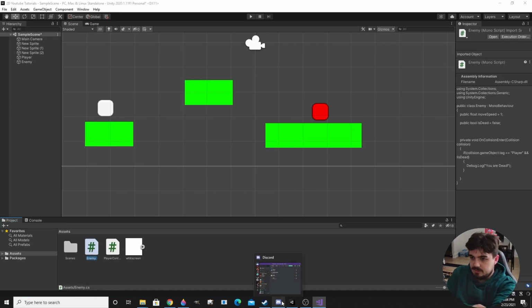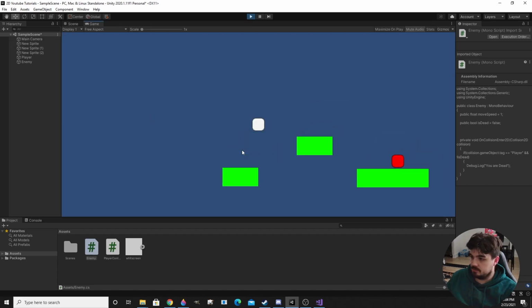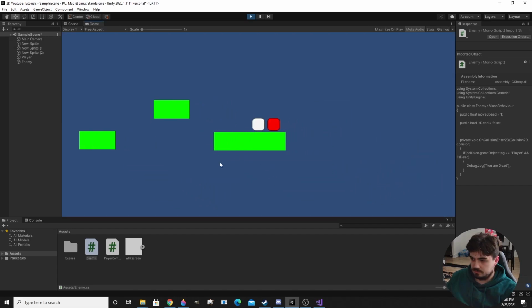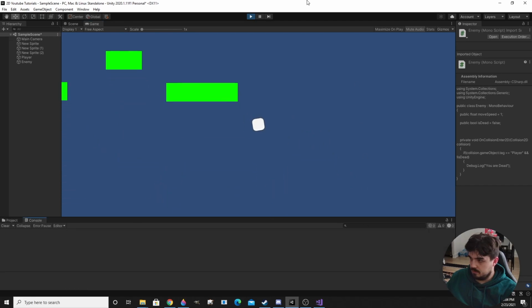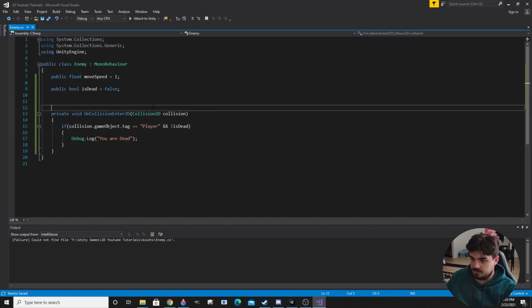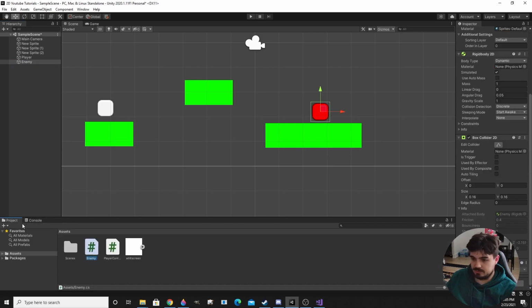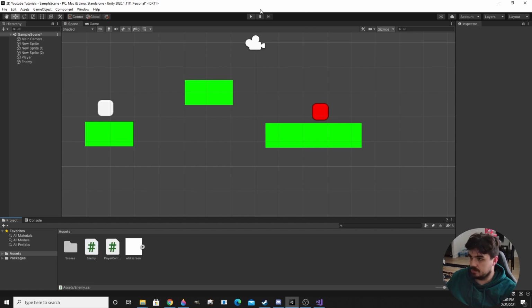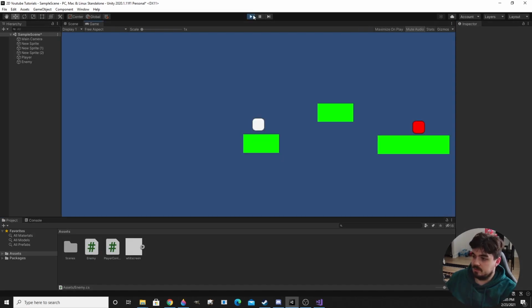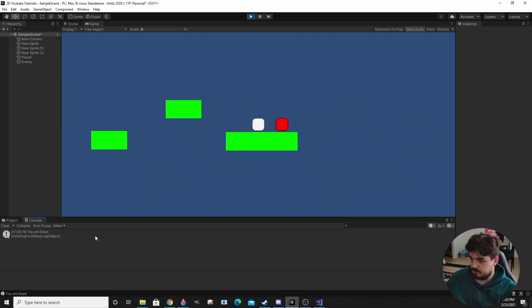Save it, go back into our scene, and we're going to just test it out here. So all we should have working right now is if I touch the enemy, it should say I'm dead. Yeah, I'm not dead. And the reason for that is we don't have the script inside the enemy component here. Just drag it on there. And now it should work fine. Sorry about that. Amateur hour here. There, you are dead. So I touched him, I died. So everything seems to be working perfectly fine.